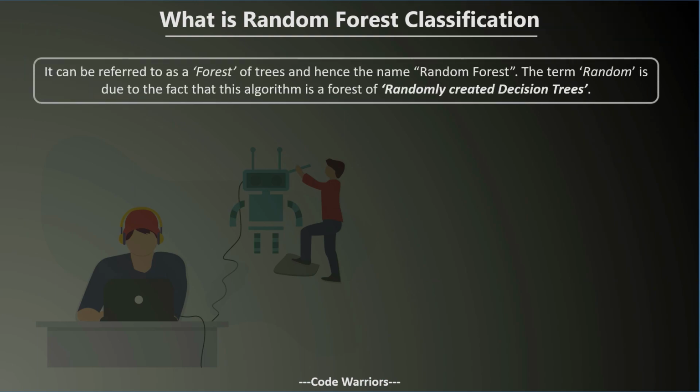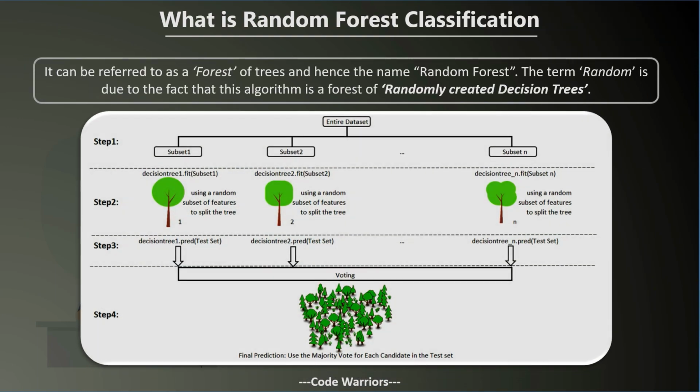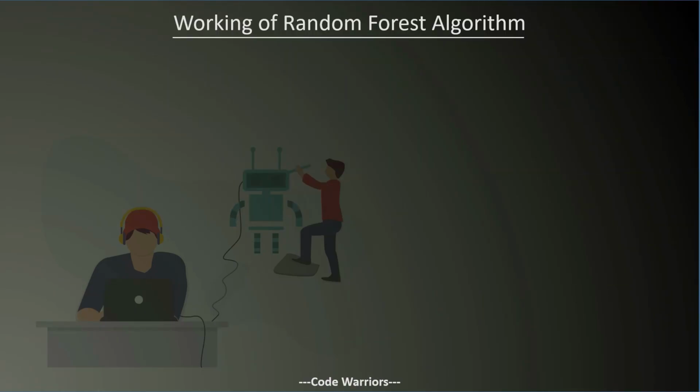So the definition is the same as the previous. Random forest is a collection of decision trees. Now I hope you know about this, or if you have any doubt then you can refer to my previous video on the regression topic so that you can understand the random forest and its working.